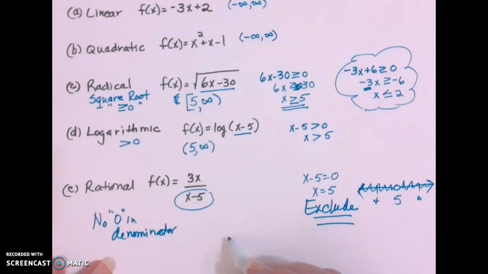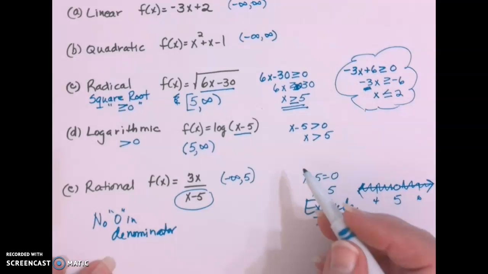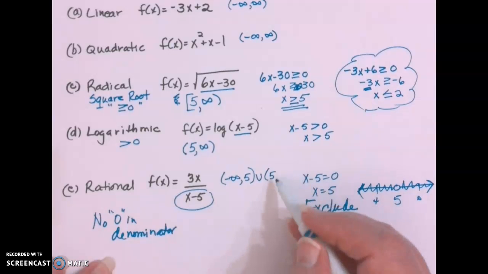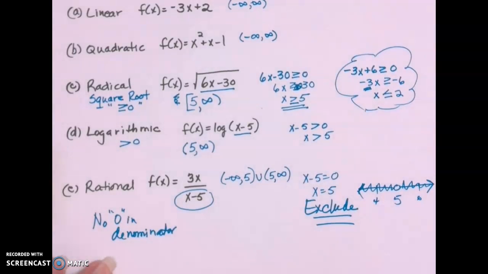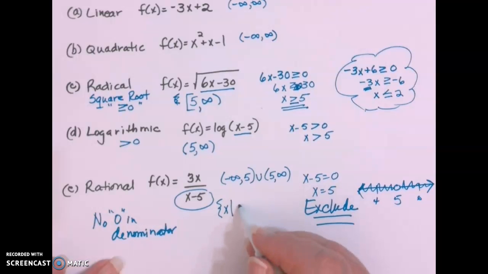So in interval notation, it's everything less than 5. So we will have from negative infinity to the 5, an open interval, then a union, open the interval again, and pick back up at 5 on the other side of it to positive infinity. Now often, for rational expressions especially, you'll be asked to give the exclusions. What has to be excluded from the domain? And that would be set builder notation, all x such that x is not equal to 5. And that would be your domain on that one.